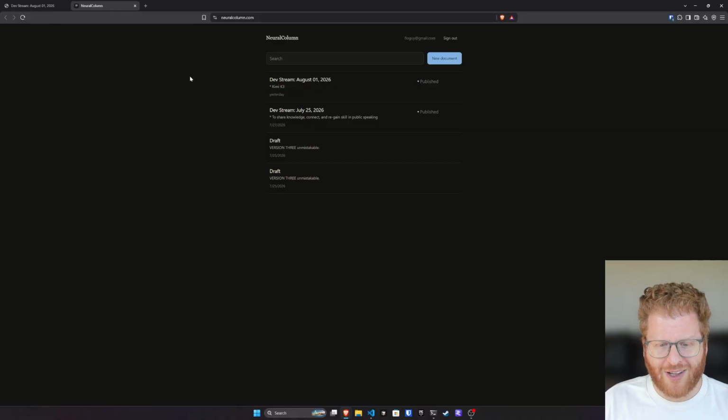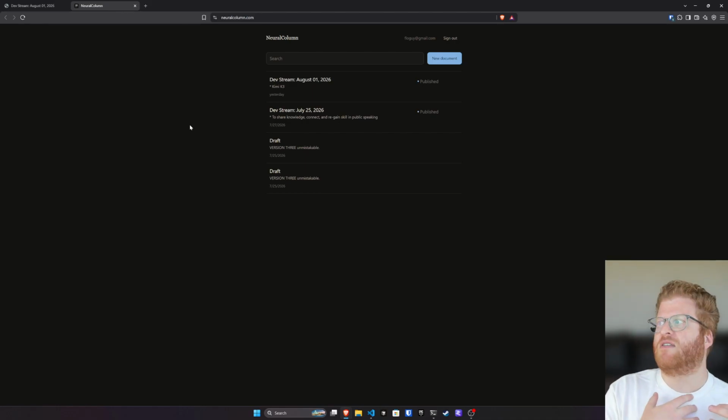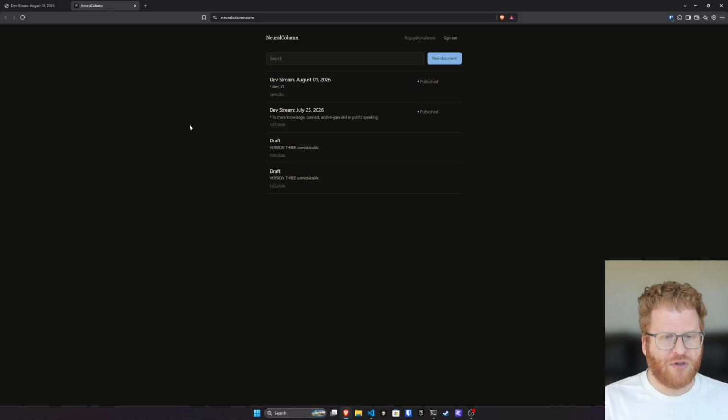So Neural Column was a vibe coding project that I started last year. I had the idea that it was going to be this think-out-loud tool where you ramble and then turn those rambles into blog posts. How could I turn a rant in the car that goes on for 45 minutes into a condensed blog post that succinctly shares my views and captures what I was trying to say in that long rant?